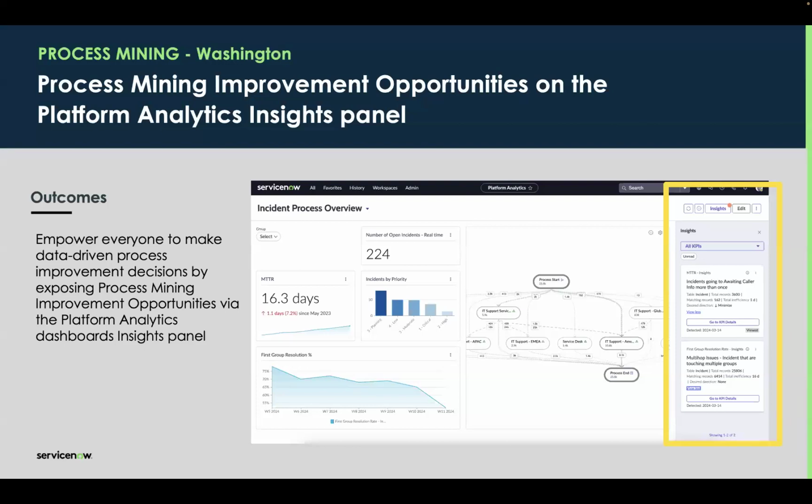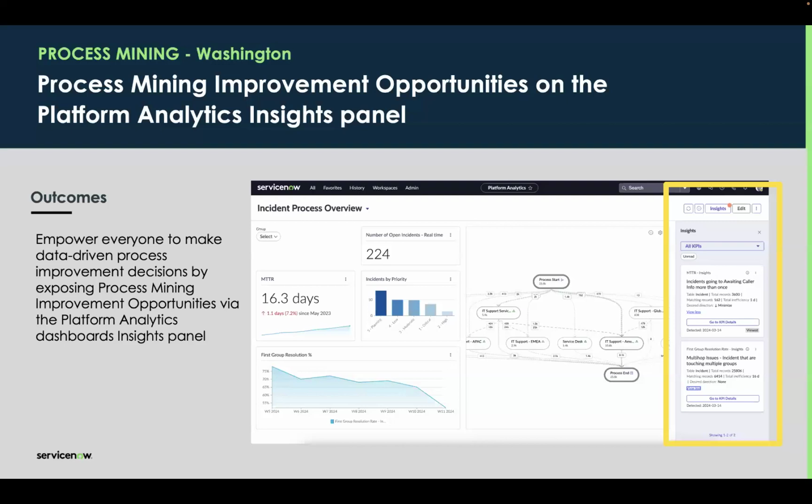So, envision a world where a process owner is seeing their closure times trending in the wrong direction in a performance analytics score widget, and their real-time backlog finding in an operational report on their dashboard. And then in the Insights panel, they're getting improvement opportunities like X number of cases are sitting in a waiting vendor state for more than 2 weeks maybe, or X number of incidents are being transferred back to your team from team Y multiple times.